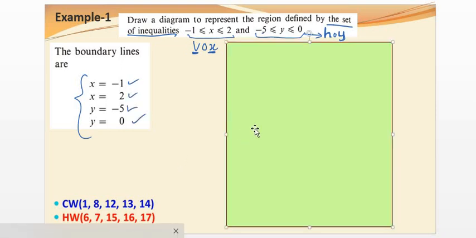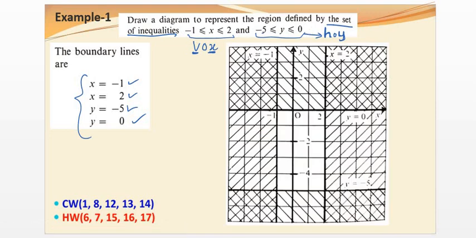Here, as you can see, I have already drawn it for you. If you look at the first one, as I told you, you have to draw the vertical lines, but first you have to find -1 and 2 on the x-axis. So here is the x-axis. We have -1 over here and we have 2 over here. This shows that at these points I have to draw two solid vertical lines.